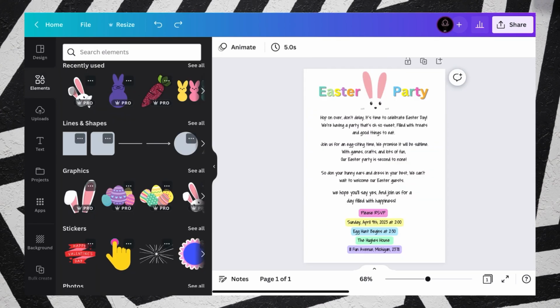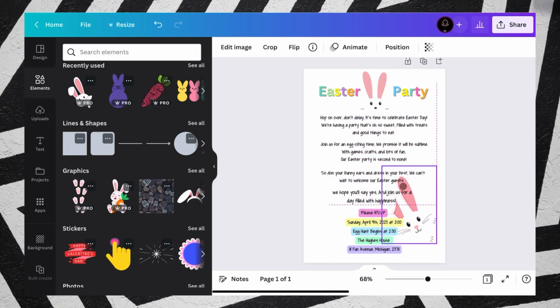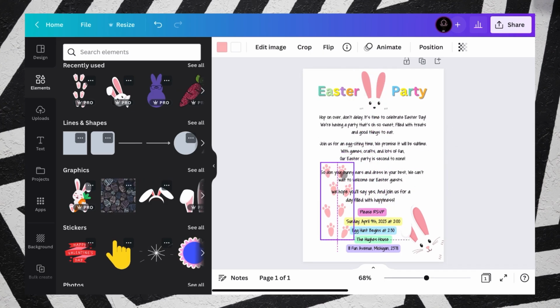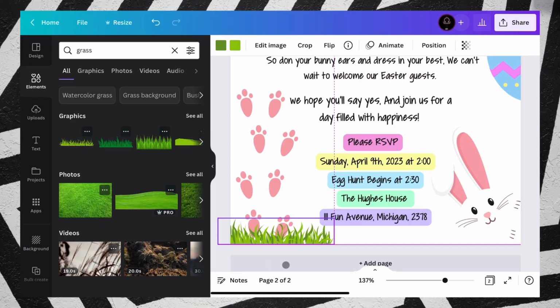And so now I'm just going to use this cute little bunny rabbit here. I thought he was so cute and so special because he resembles the bunny at the top. They are not the same bunny rabbits, but they do resemble each other, so it looks perfect to me. So I'm just adding a couple of other elements, like some cute rabbit feet. And I think I need some grass.